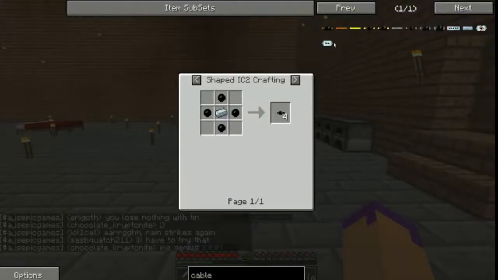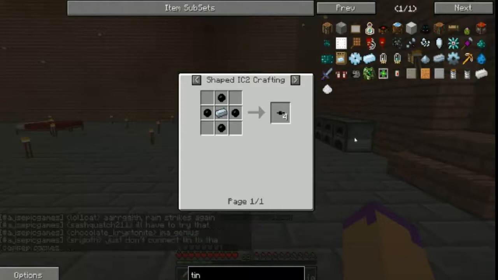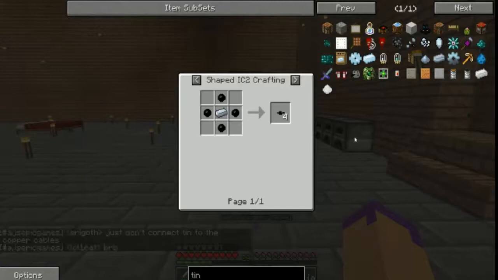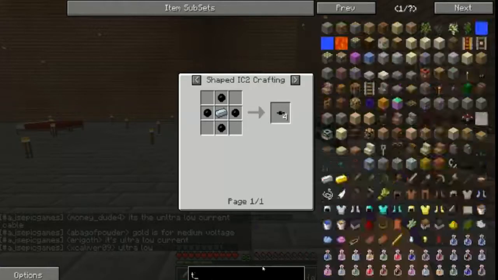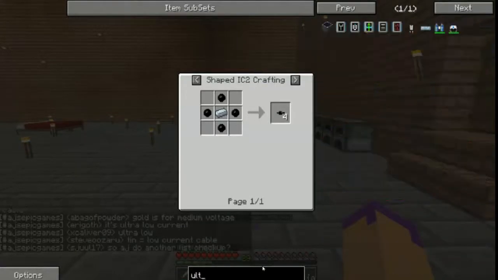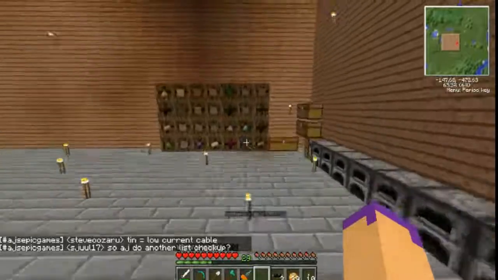I don't see tin. There's no tin cables. What are you guys on about? I cannot see any tin cable. Oh, it's the ultra low current. Three tin up there gets you nine. Wow.